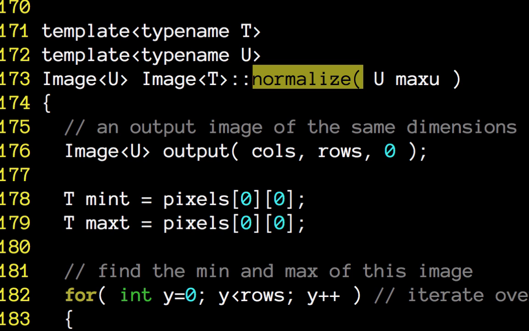So this is a good time to pause and say that for Lab 10, you actually do not need to use any templates at all. I think you can solve all of the tasks in Lab 10 without using templates. So this is mainly for your benefit as you go forward and you want to implement other stuff in C++ after Compute 127. You'll find that templates are quite useful.